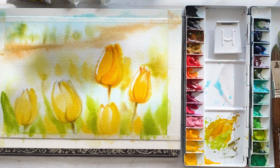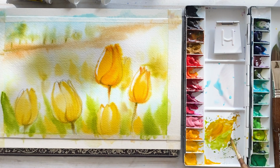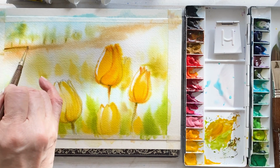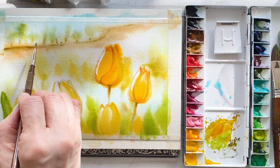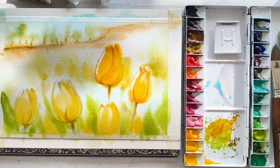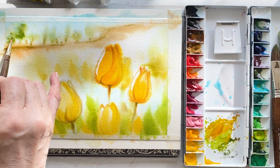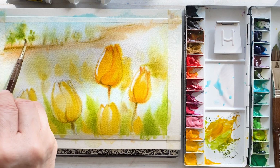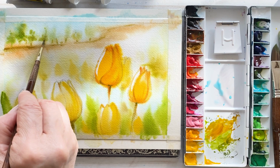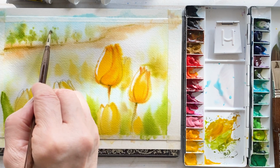Okay, and touch trees again in the distance. Draw the road with burnt sienna color. Get some slightly dark sap green and put it on the trees one more time.